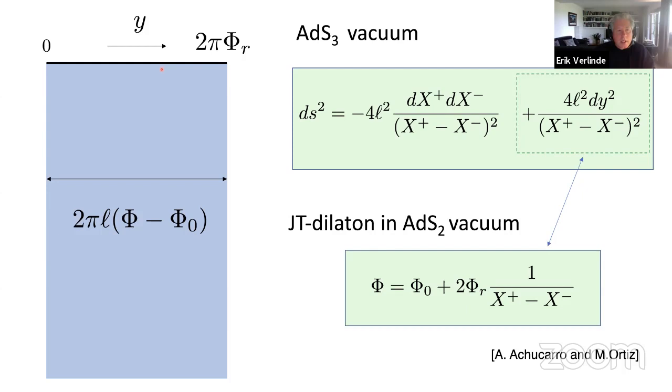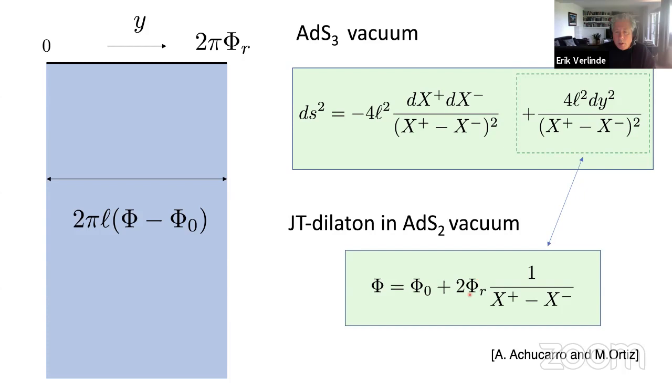This is like in Poincaré coordinates, where you think about this as a translation direction. But we're going to assume it's periodic, in the sense that we're going to take a finite part of this space and reduce the theory. But we can read off the fields already in the two-dimensional space. The metric is just the same as this metric, but the phi field, as I said, comes from the component of the metric in the other direction over which I've reduced. And if you look at this part of the geometry, it tells you exactly what the JT dilaton should look like. And so the behavior like this one over x plus minus x minus is precisely what's in this part of the geometry.